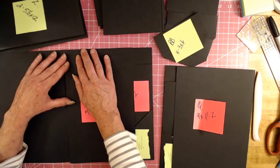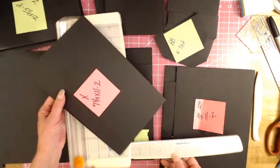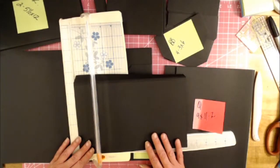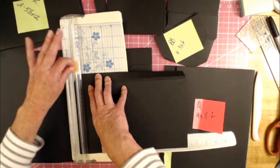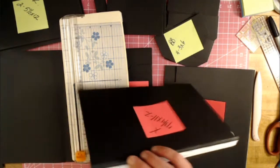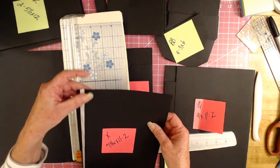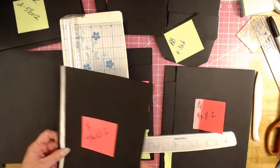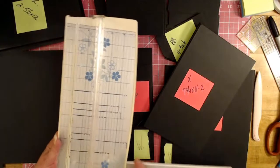And why is mine so much longer? Wow. Yeah, I was way off. Crap. That cut right into that. My blade is too dull. Crap. I don't want to do it over, but I can't leave it like that. All right. Yeah, that's what I get for not changing my blade.